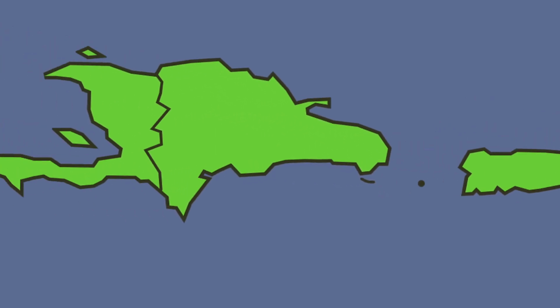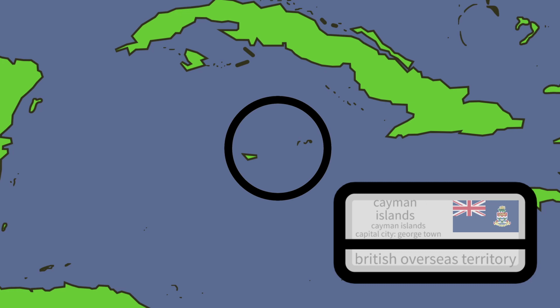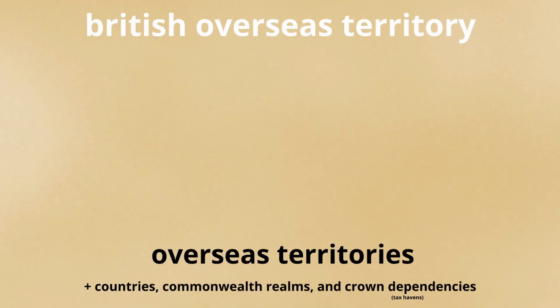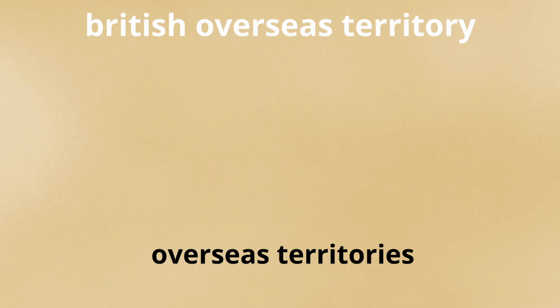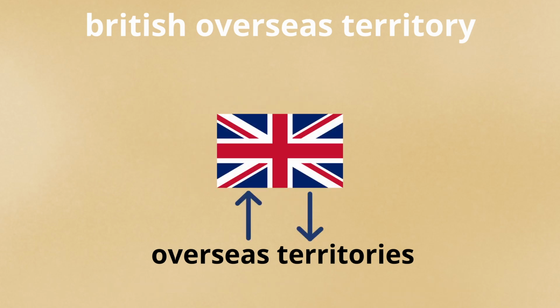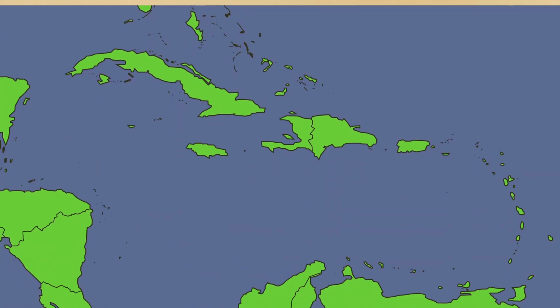There are many other such dependent territories in the Caribbean, such as the Cayman Islands, which is another territory, this time of the United Kingdom. A British overseas territory is one of the types of entities administered by the Crown, as it's officially called. All of these territories maintain diplomatic and constitutional ties with the United Kingdom, and everyone born there is a British citizen. The aforementioned areas are examples of these. We're not quite done here.